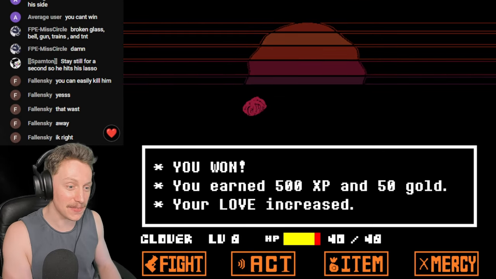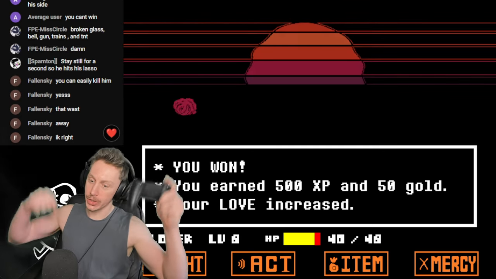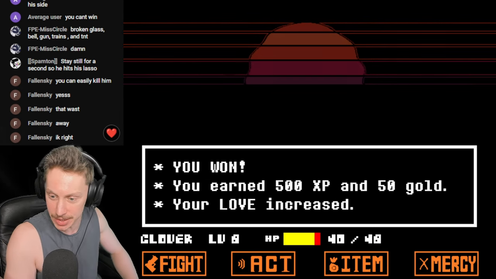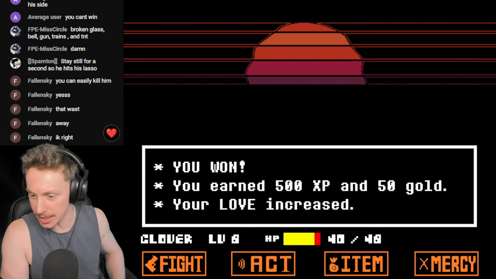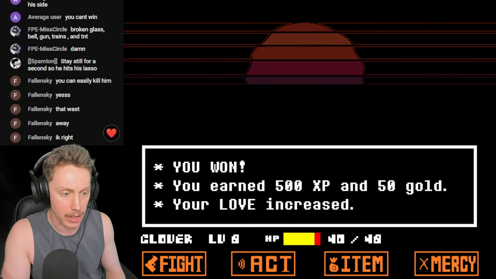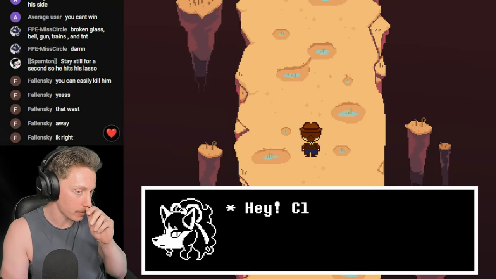500 experience and 50 gold? Woo! You can easily kill him? Yeah, he was super easy, wasn't he? Broken glass, bell gun, trains, and TNT. Stay still for a second so he hits his lasso. Oh, I never considered that. That's not a bad idea. Okay, we'll try then one of the harder runs.